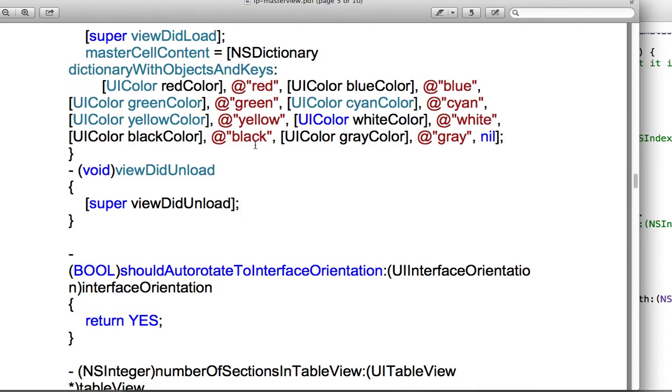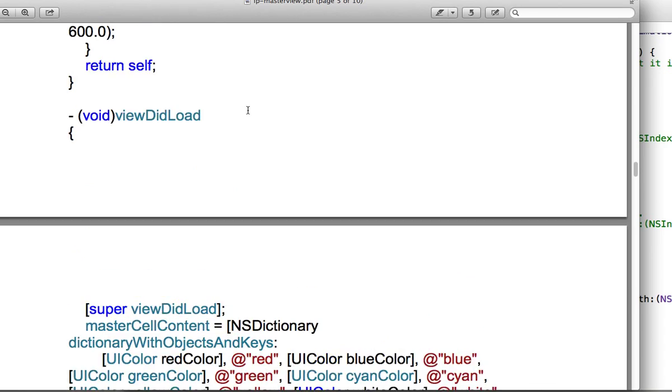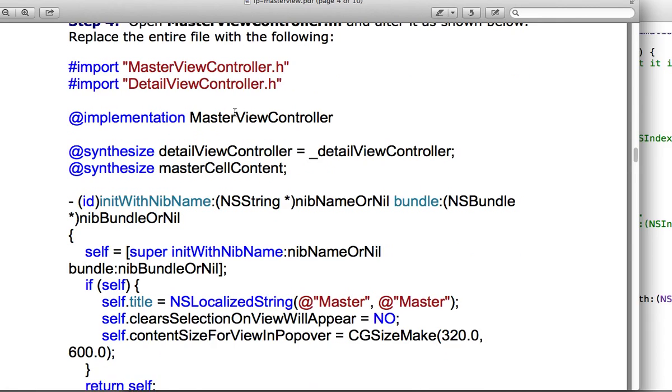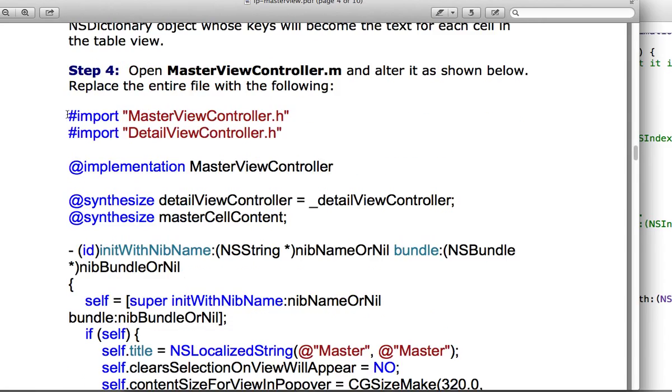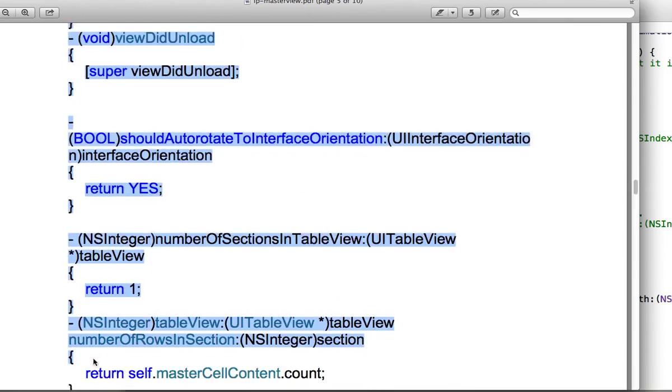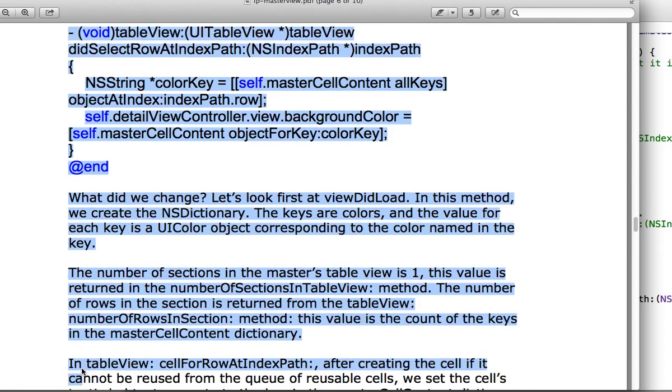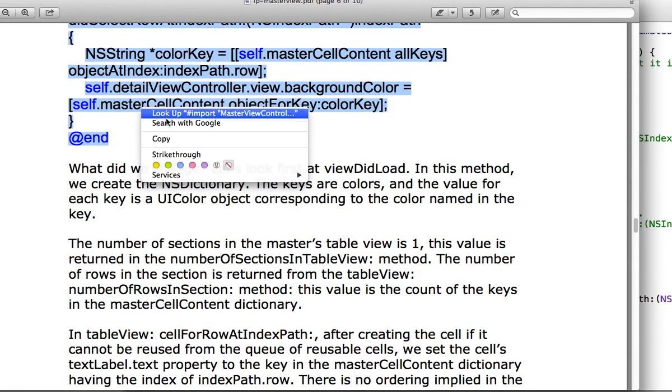It'll just use the name of the key, which is going to be the color. So it's going to set the background color to this color, which is the key name. So, long story short, let's see if it works. This will be a little test to see if it's going to work. So I am going to cut and paste this in. Let's take a look.